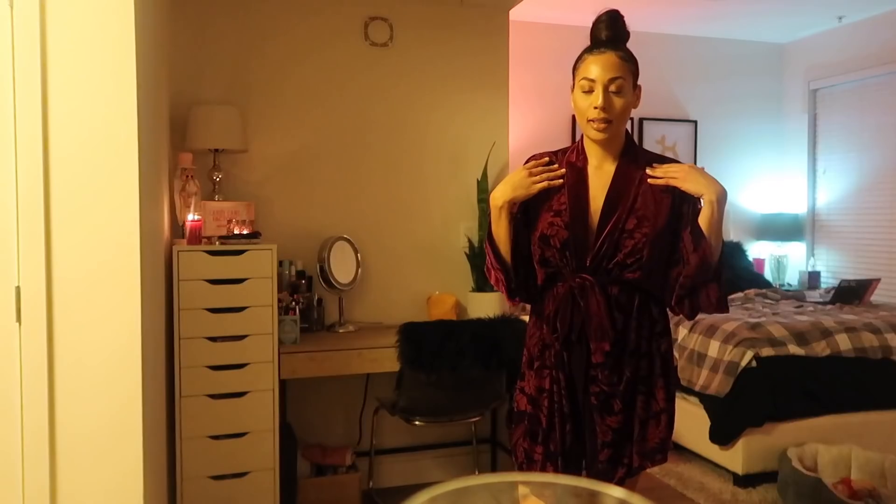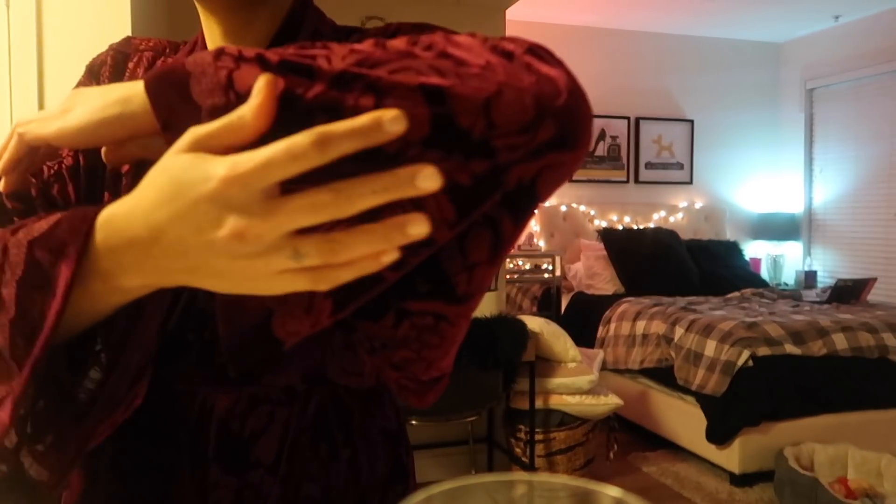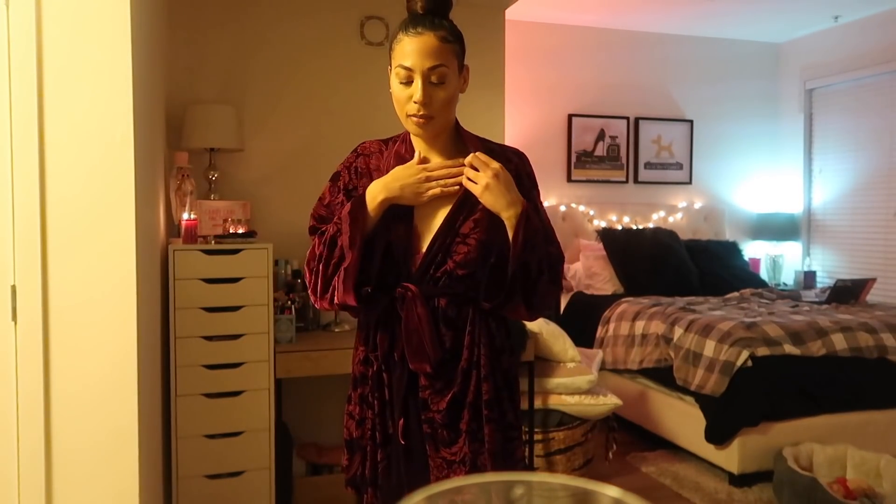With FaceTime dates it's a little bit different because you don't really have senses — you can't smell the person or feel them like you would in real life, but you can look at them and think about the things you want to do. This robe is from Adore Me — I got it last year around this time. I have it in black too and it gives me Versace vibes. It's a really nice velvet material, very nice quality, and it matches my pajamas underneath — I have a little nightie on.